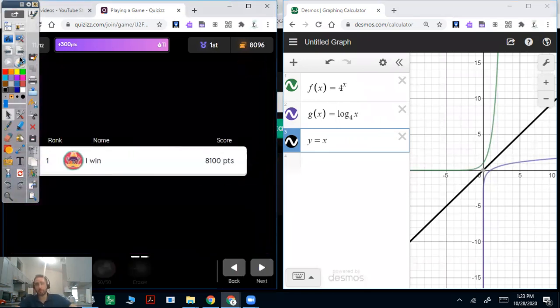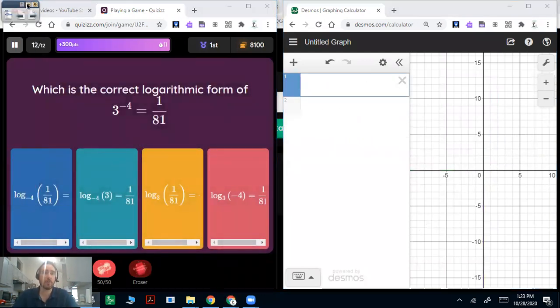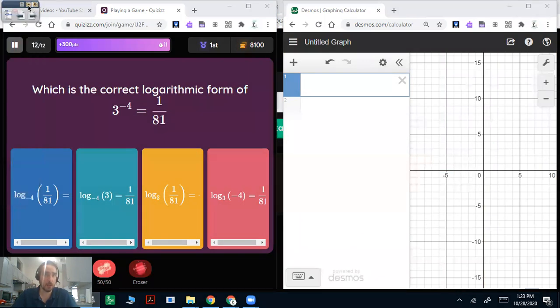And one more question. How to convert between exponential and logarithm. These are some of the basic ones we did early on. So to get from an exponential to logarithm, you got to remember that, well, let me just use some letters. You start with the base. You raise it to the power. The exponent's going to be out here. And you set it equal to what's in the log.